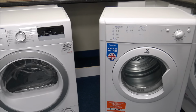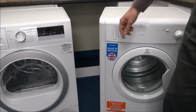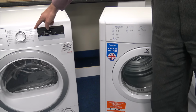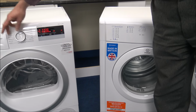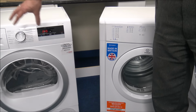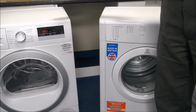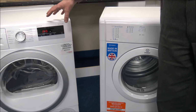On most of the better tumble dryers, as you go up to some of the better models, you have something called sensor dry. What this means is this is a much more efficient way of drying. So you select how dry you want all of your clothes. You've got different options like iron dry, cupboard dry. There's a lot of different options. I won't go into it in too much detail, but the advantage of sensor dry is that you select how dry you want the clothes.